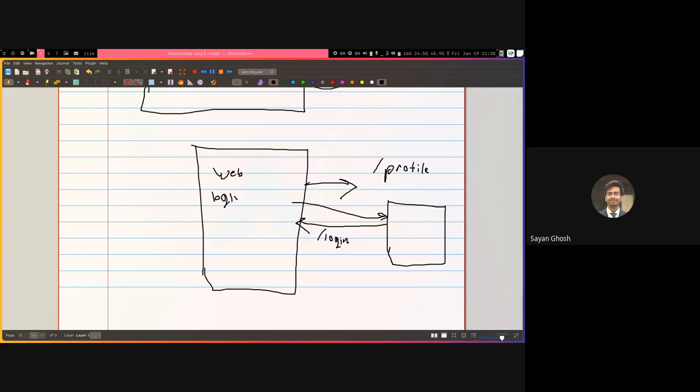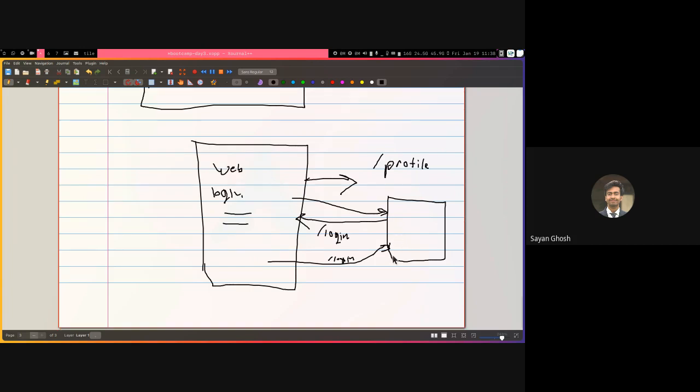Now in the login page, if they have an account, they'll log in. If they don't, they'll go to the register page and create an account. That's not our issue. Once they've created the account and logged in, they'll come to the backend again, saying, okay, sir, I have logged in, and these are my credentials. First, of course, it will check whether the credentials are correct or not. If the credentials are correct, it will say, okay, fine, you are now logged in, and I will remember you using this C1 cookie, so please store it. Then the browser automatically stores that cookie in its memory.